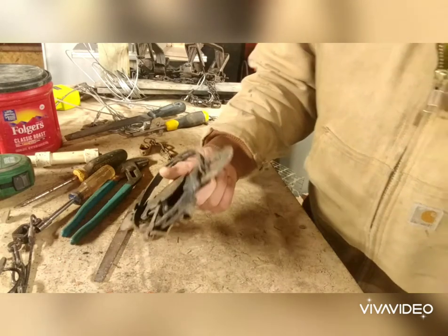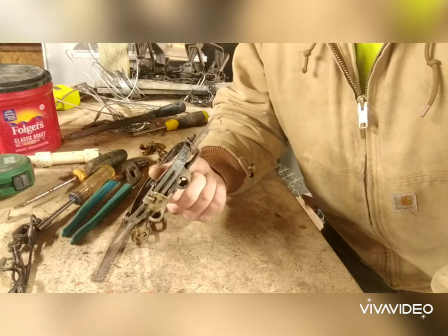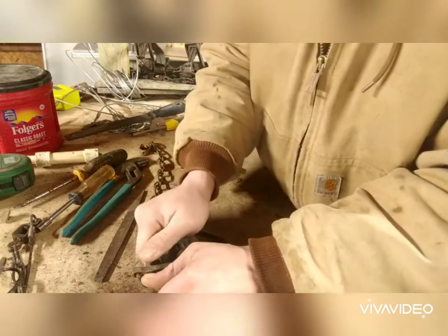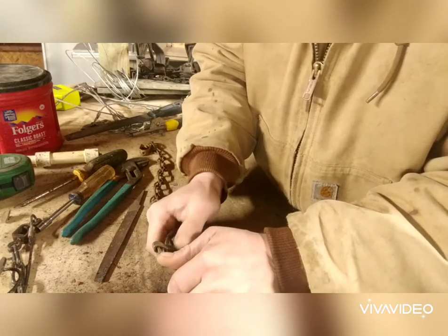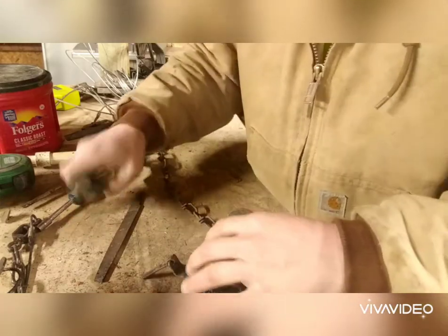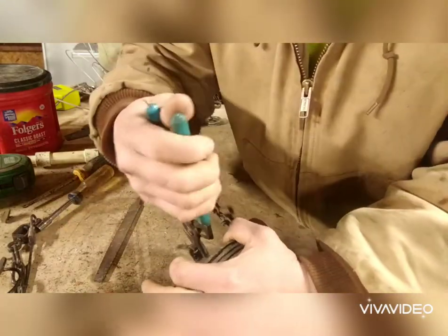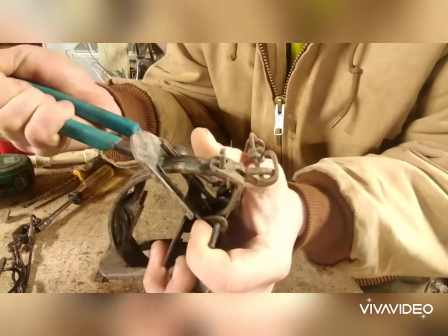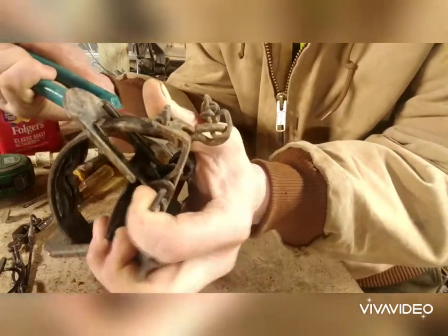So now, since I've made that night latch bigger, I gotta bend my dog back out. Not a big deal. I'm just gonna take the dog off the jaw and bend the dog back out. It just takes some finicking, but once you get it right, it'll stay that way. And then if you've got any bending to do at all, it'll be with your pliers.